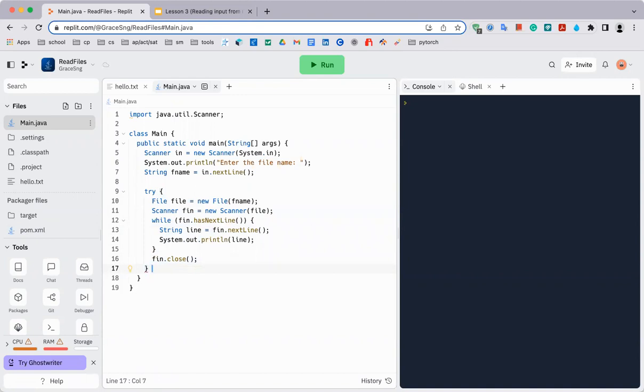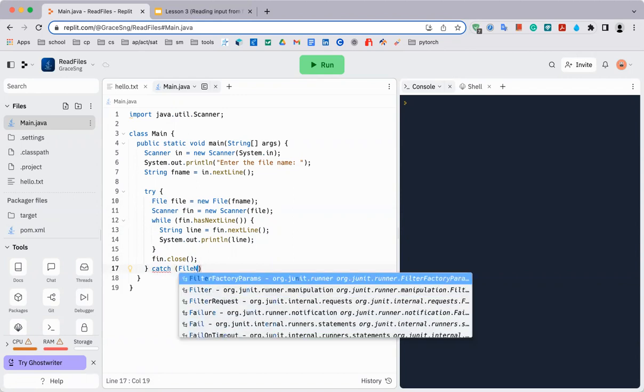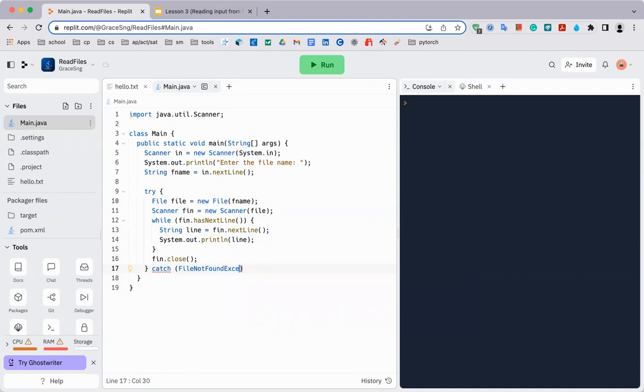Now we still need to write the catch one. And so when we catch, we're going to return a file not found exception. And why would we return this exception? Let's look at the try statement line by line.